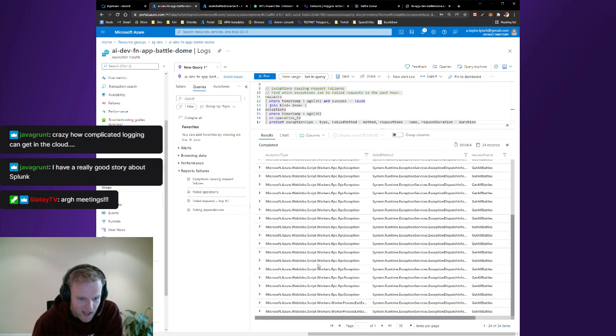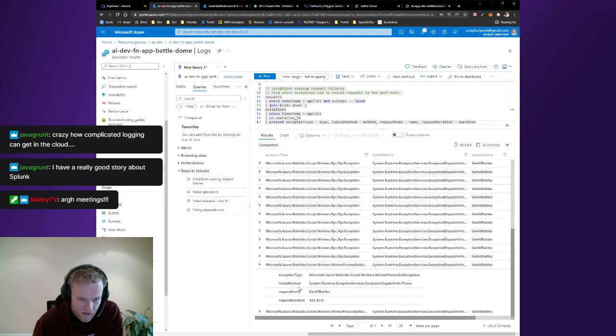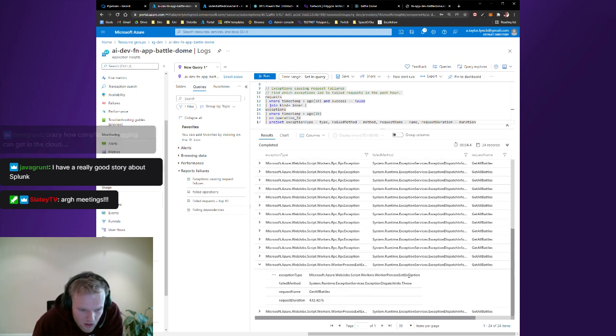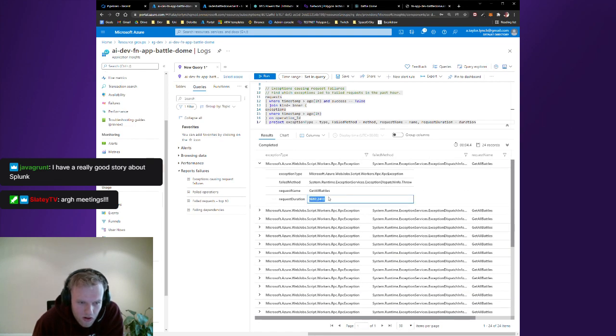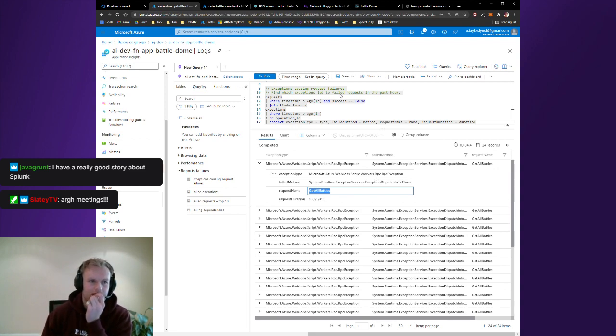Wait, is this the whole error? Get all battles. RPC exception. What do I need? What am I missing from my functions that I have got locally?